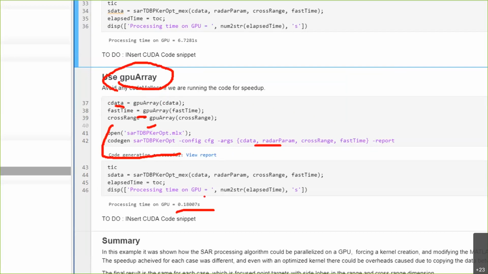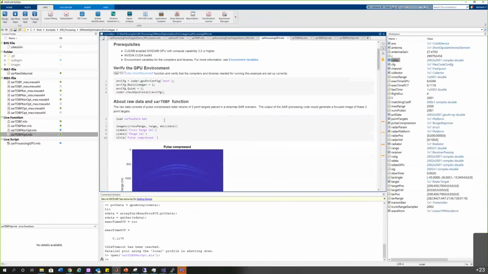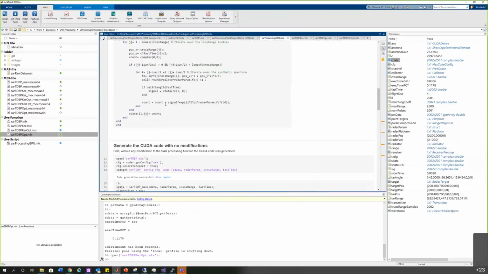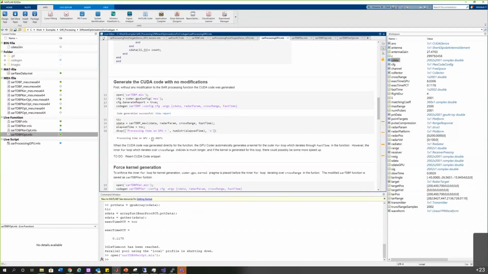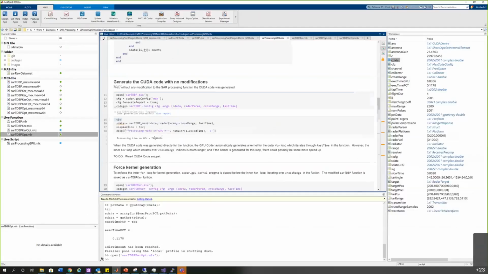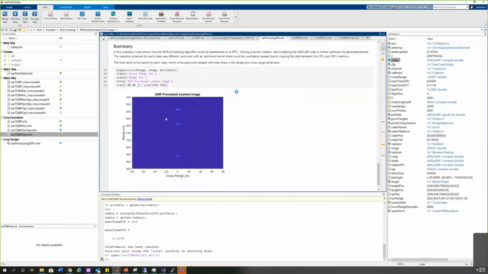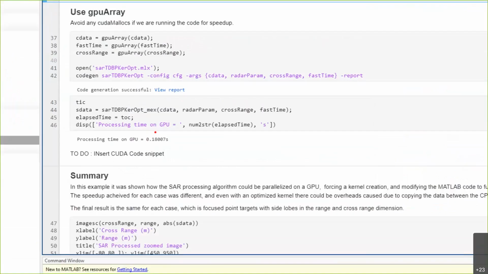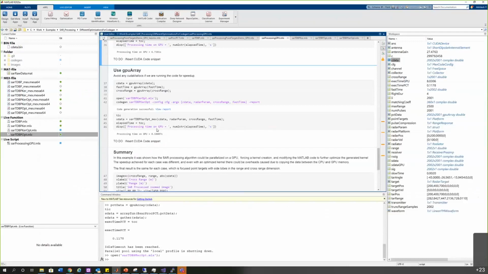But again, this is a huge data set. So with this GPU array, I do optimize the memory transfer time. And this is why I'm getting this huge speed up of 0.818 seconds. So as you can see, best practice number 3 is to buy a couple of these. Again, you don't have to remember all of them today, but with a couple of these modifications, with the GPU code gen, you can go from 71 seconds by default, which you might be getting, to a final image which still looks 100% correct, but you get a speed of 0.1. So even on the GPU, you can further optimize it, and that's best practice number 3.